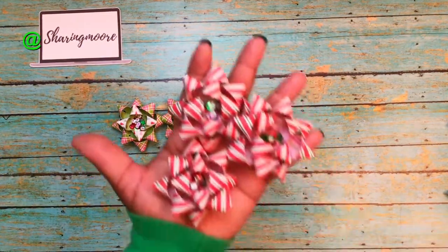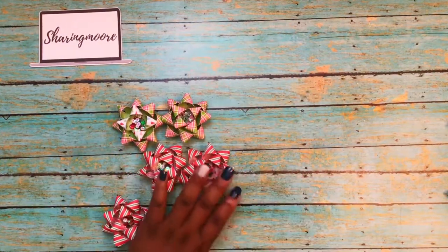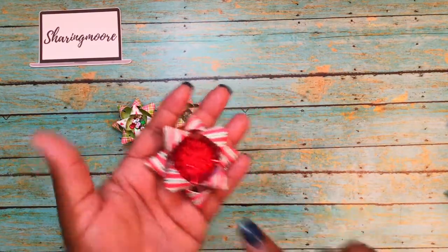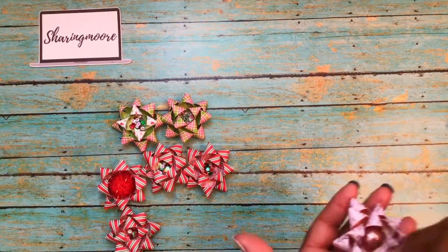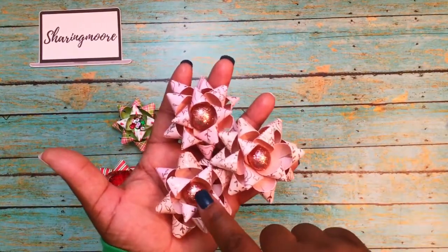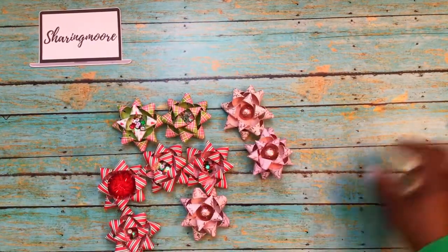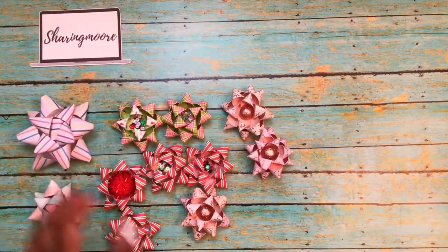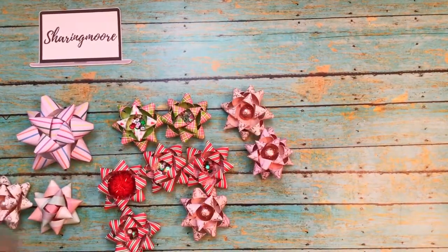I also shared these on my Instagram. There are the other three — I love how those turned out. I did one with a really huge pom-pom in the center: just four strips and then put that in with some hot glue. I also did a few with these gold foam balls that I got on clearance from Michael's around Christmas time. This paper has a rose gold finish, and they also came with pink. Here's a regular one, and here's one with that rose gold paper using a pearl.